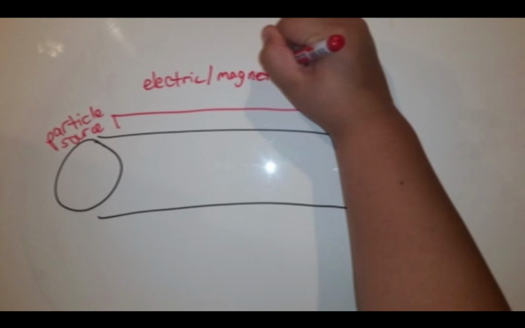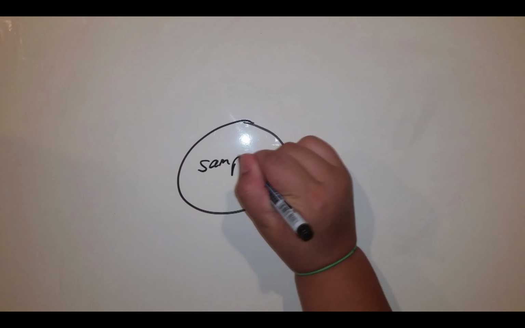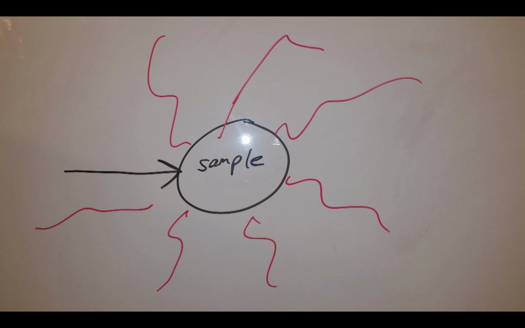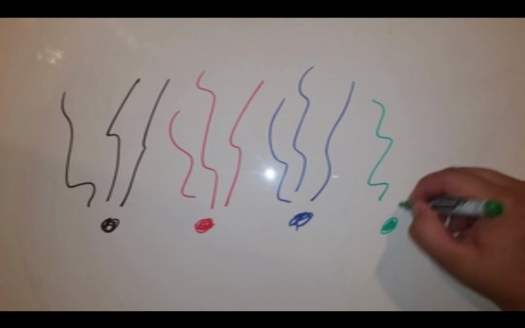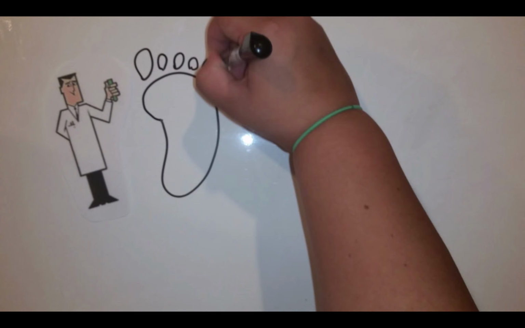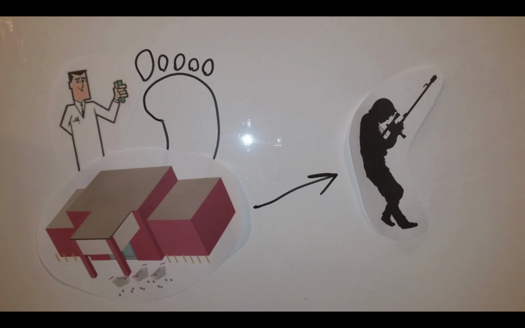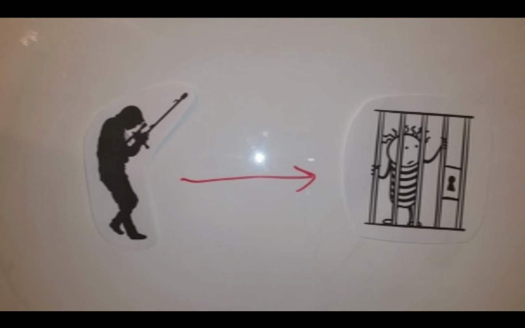In the case of determining the composition of gunpowder, the ion beam accelerator is aimed at the gunpowder sample. When the beam of particles collides with the sample, detectors can pick up the specific X-rays or gamma rays emitted by the sample. Each element within the sample has specific radiation associated with it, so the forensic physicists are able to tell exactly what's in the sample of gunpowder and how much of it there is. This allows the physicists to create a detailed footprint of the chemical composition of the gunpowder, allowing them to figure out which manufacturer supplied the gunpowder, bringing the police one step closer to catching the person responsible for whatever crime was committed.